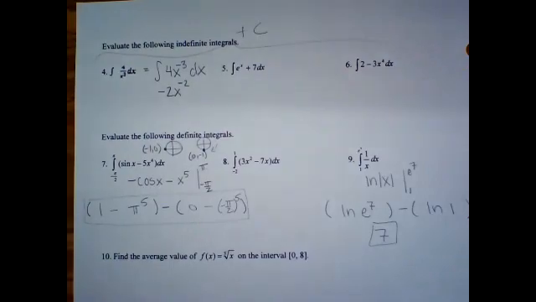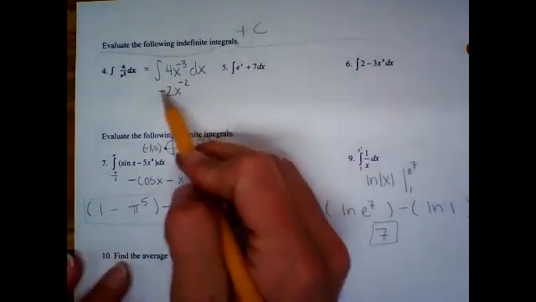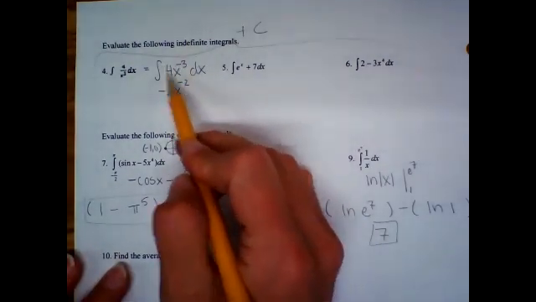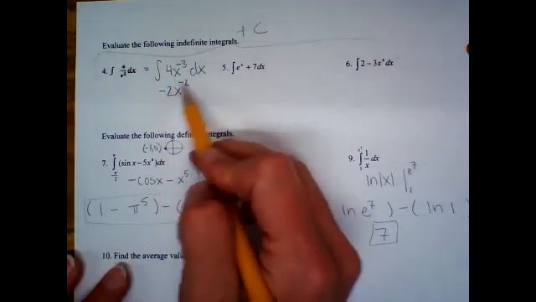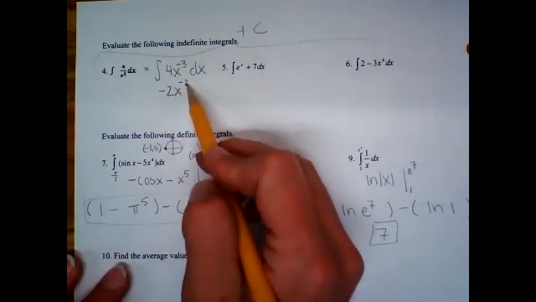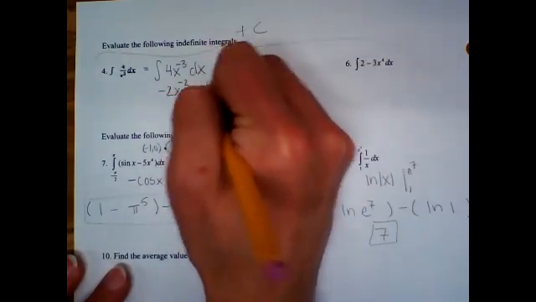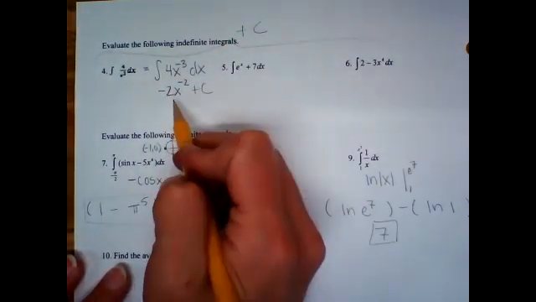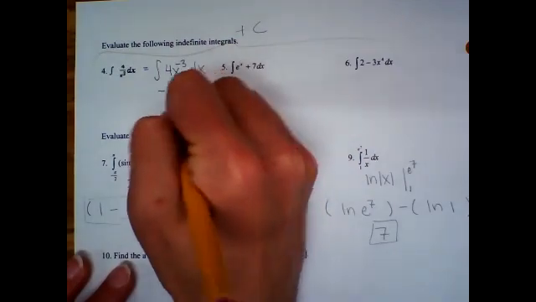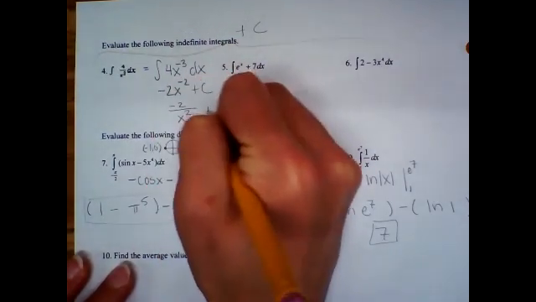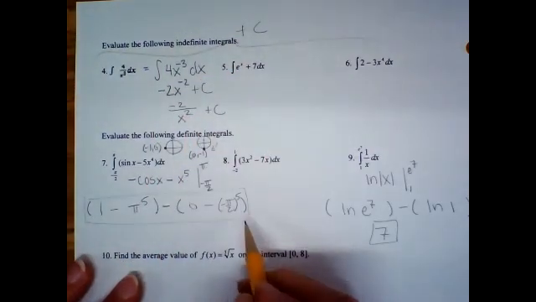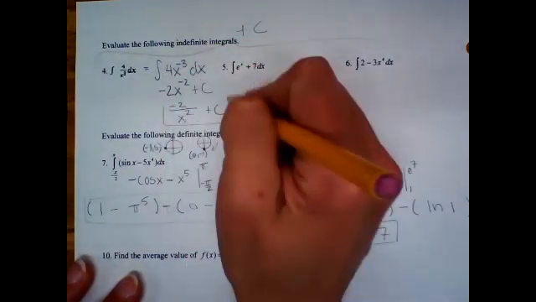And then you can always check your work. If you were to do the derivative of this, you would get this. If you multiply this down, you get 4, right? And then subtract 1, you would get -3. Anyway, you can always check your work. And I do want you to fix the negative exponent. Don't leave negative exponents in there. It would be -2 over x squared plus c.